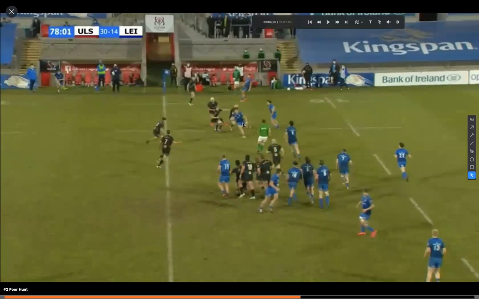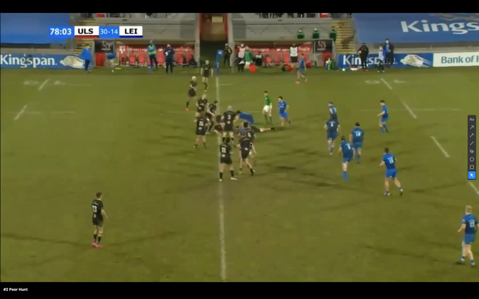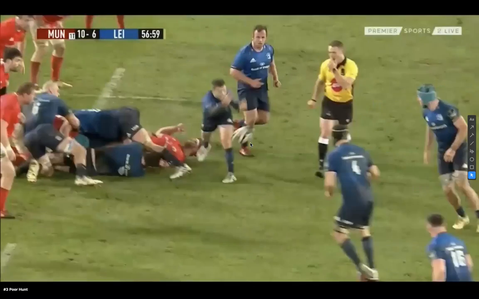Would you agree this is where the tackle should be getting made? Yeah. Well, what's happening now is, once again, so that's about 5 meters inside the half. Tackle is made there. They've lost 5 meters that they didn't need to lose. Okay.